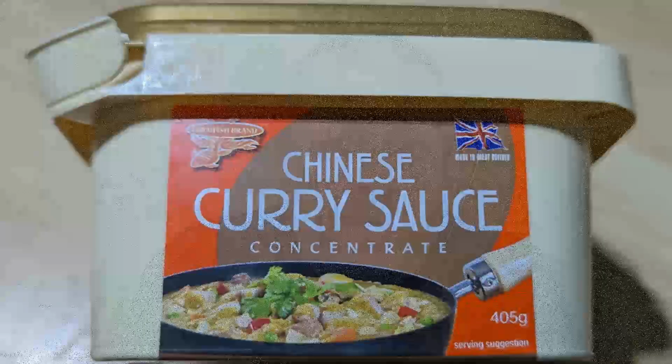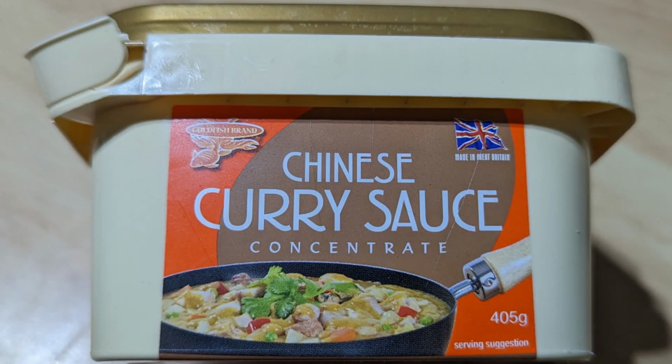So what can I say about that I haven't already said, to be honest? It was delicious. It really, really was. And it's a very, very cost-effective way of feeding a family if you want to do it that way. That pot of curry sauce or curry paste that I had, I reckon I probably used, I don't know, maybe a 12th of the packet, something like that. Less, possibly, to make this curry sauce. So if you were to extrapolate that from the fact I paid probably about £2, I think, for that little pot of paste, you can probably make the actual sauce bit of it for somewhere around 12, 15p a portion.